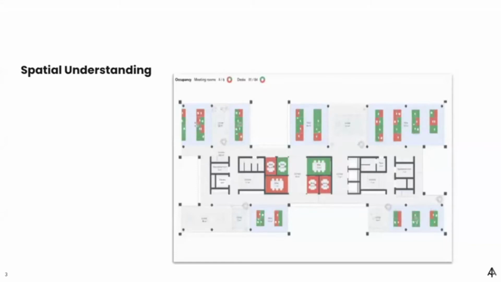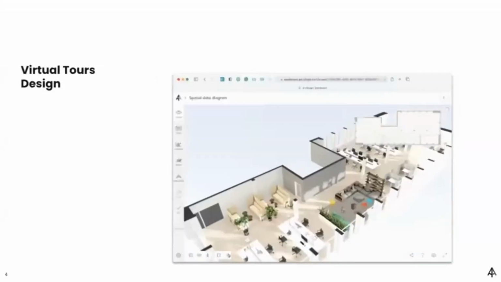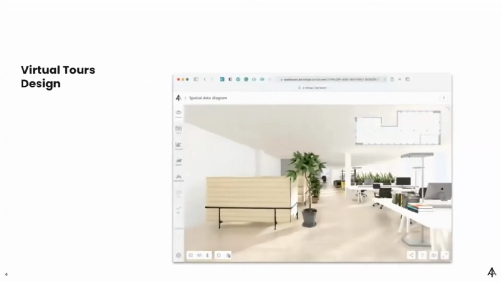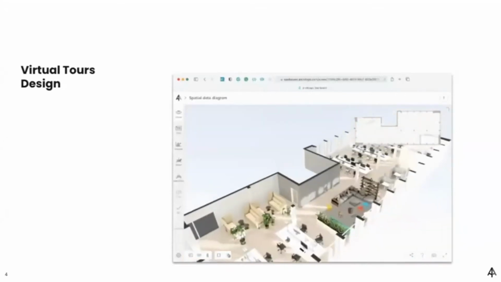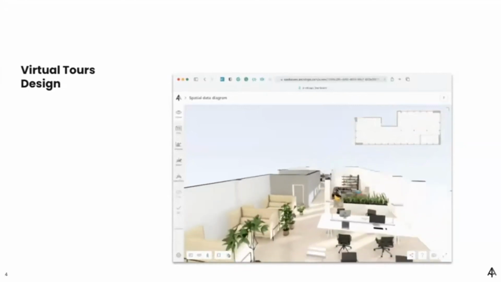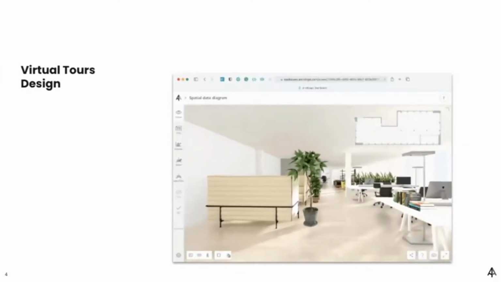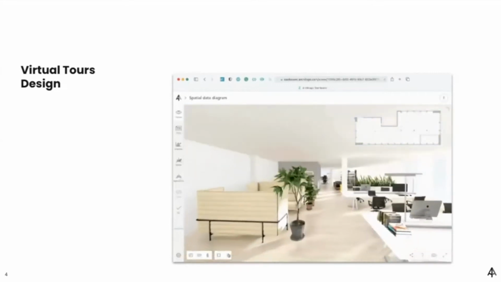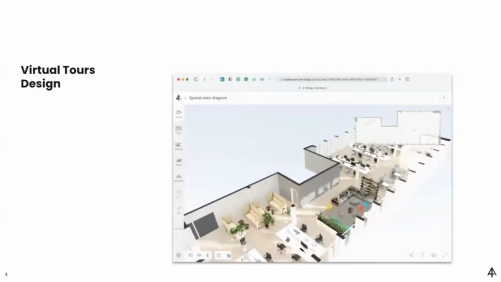We have some customers who use IoT and combine that information so they can visually express what meeting room is available, what desk is available. Some other customers use it to make decisions on how quickly they need to reset a space to make COVID compliance. And because we've built the underlying spatial structure, we can generate highly detailed 3D models of a space really quickly. This can help sales teams do virtual tours of a space. It can help design teams understand how that space is going to feel, maybe doing test fits or layouts, which is pretty big in the design industry, all using a web-based platform.